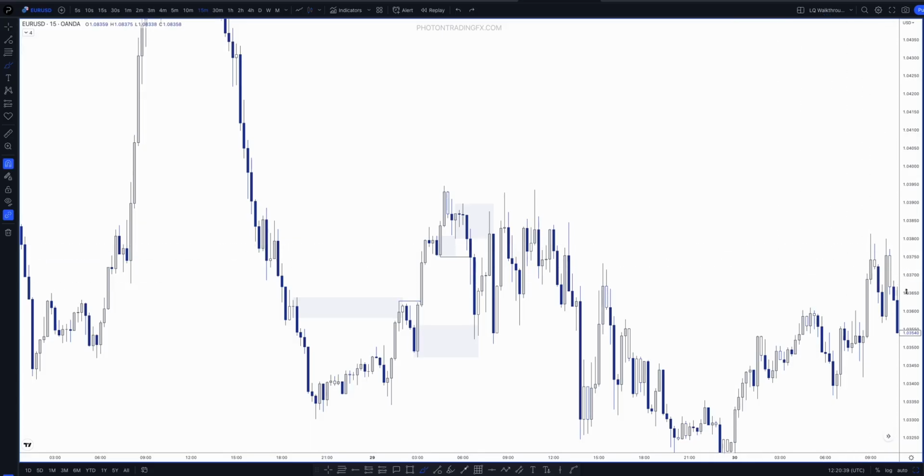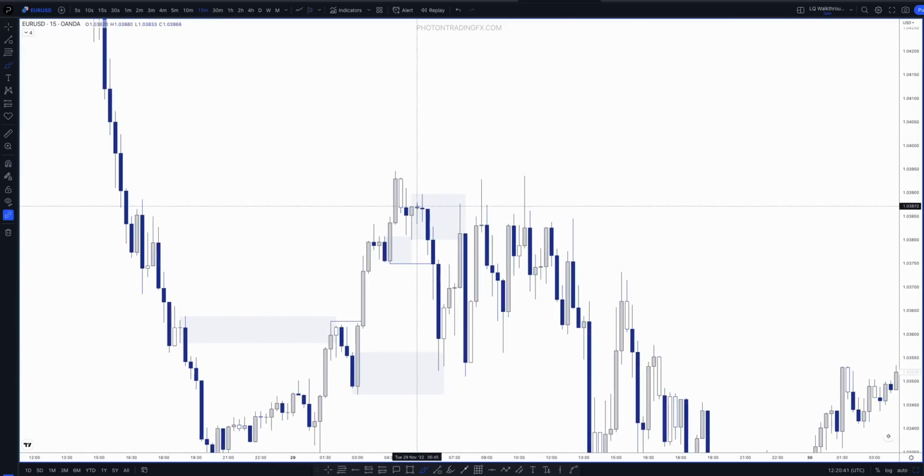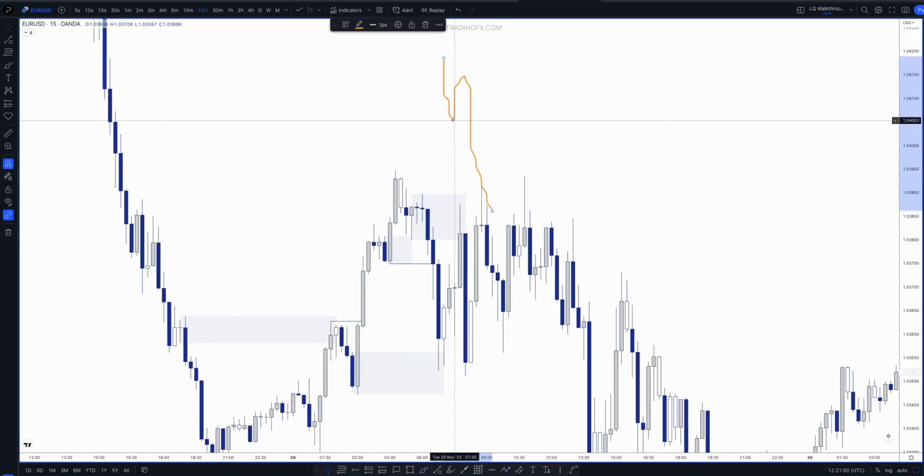The difference here is that this zone did not sweep liquidity. How do we judge that? Well, we judge this pullback here from the low of the reaction to the top of the reaction. In that pullback there, were there any highs that were swept? Were there any structural highs? Well, no, because price just comes down. All of these candles break the previous candle's low. All of these candles then break the previous candle's high, and then it comes down. Okay, so if we look at that, what is it? It's just a low, a high, and a low. There's no high swept, right?